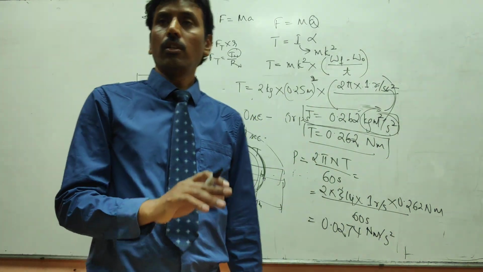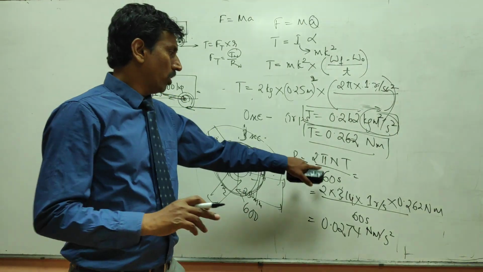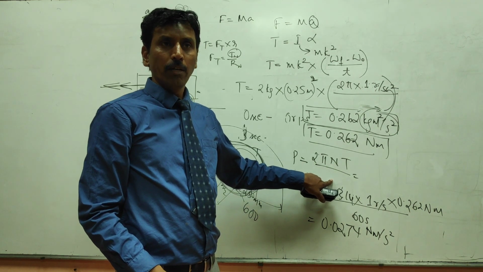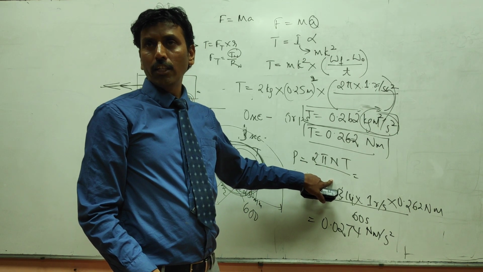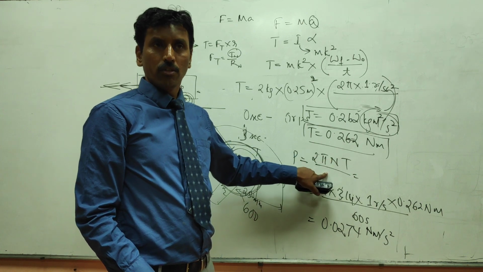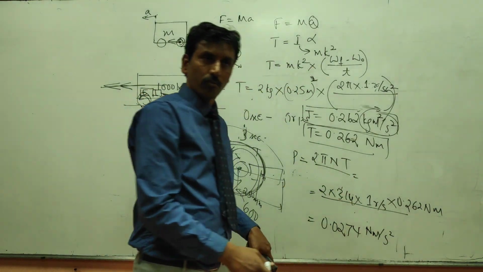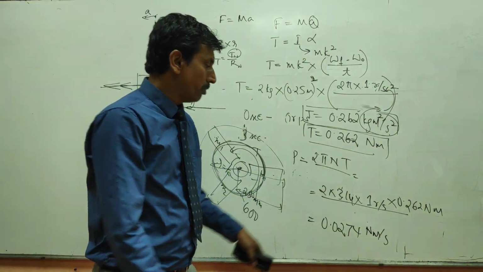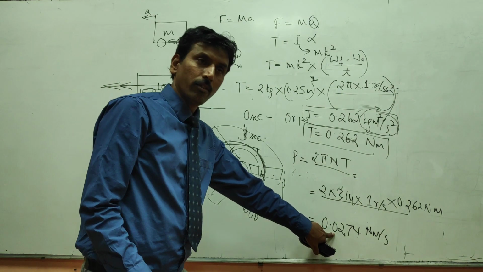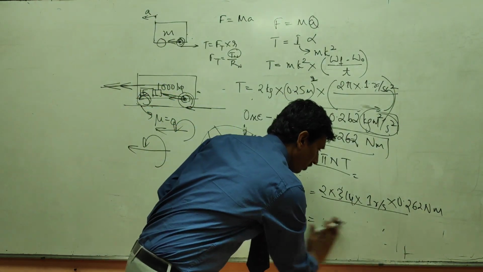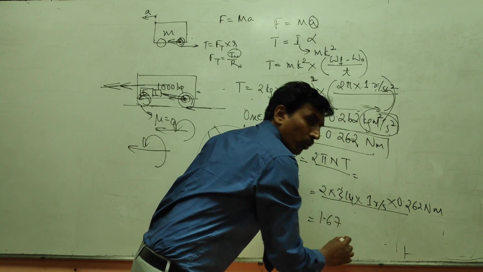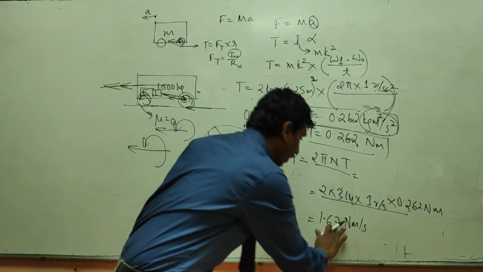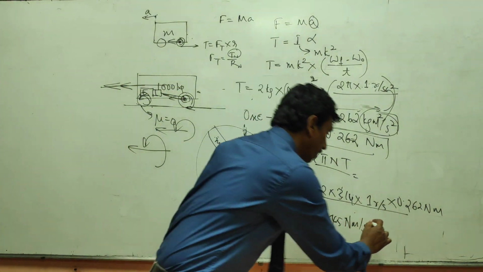Okay, guys, I have made a mistake here because we divide by 60 seconds only if it is in RPM. We don't need to divide by 60 because it is already in RPS. So the 60 is not there. What you will have is Newton meter per second multiplied by 60. How much? 1.645 Newton meter per second, which is watts.